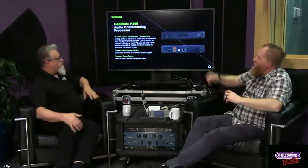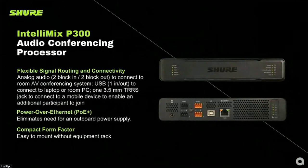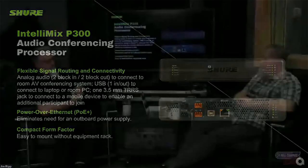So you can look at some of the inputs and outputs on there. Obviously it's Dante, so that's PoE plus powered, getting all of those signals digitally. And then it also has a USB interface. This is to be able to bring your own device: I plug my laptop in, choose the USB as my input and output device, and that allows me to communicate with the system. Even if it's 5 microphones in the room, it just shows up as one audio device. So it makes it very easy.